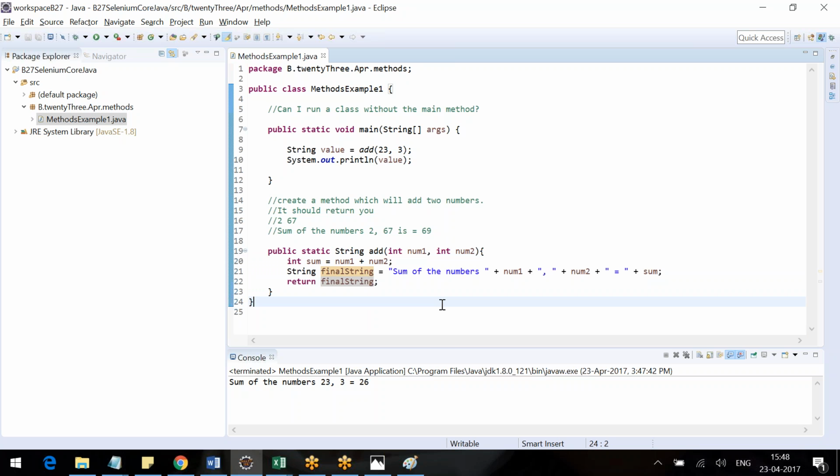What I am trying to tell you guys is, I am giving so much importance to methods, because when you write the framework, the framework is for someone who really wants to put experience in Selenium. When you write frameworks, it's all about methods. How good you are in methods, that's it.